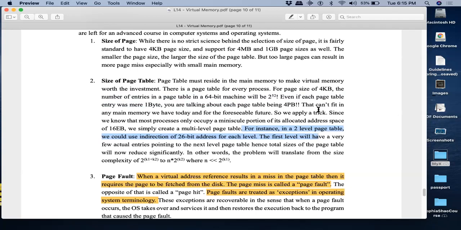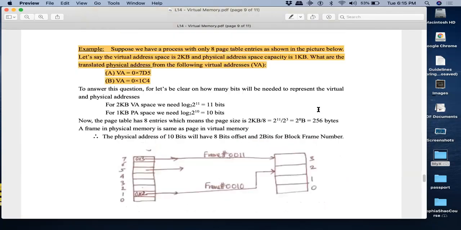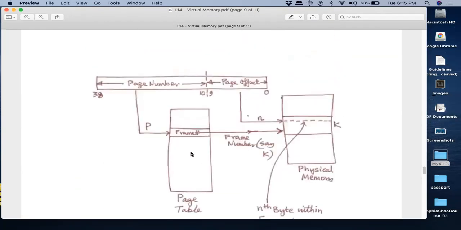It's basically an indirection, rather than going directly into the page table. If you imagine this page table also has 2 levels, that means the level 1 page table will point to the level 2 page table, and then the level 2 page table will correspond to the physical memory, right? So that means you can store higher capacities of virtual pages through your page tables, right?